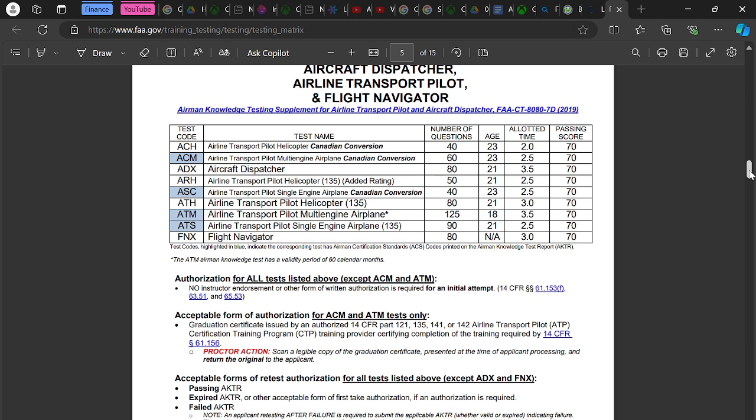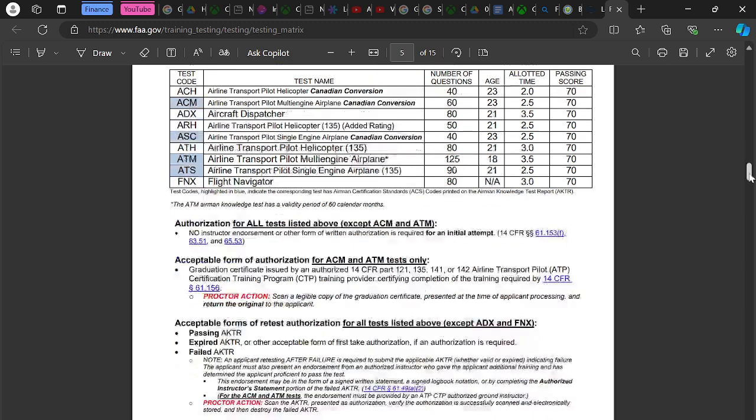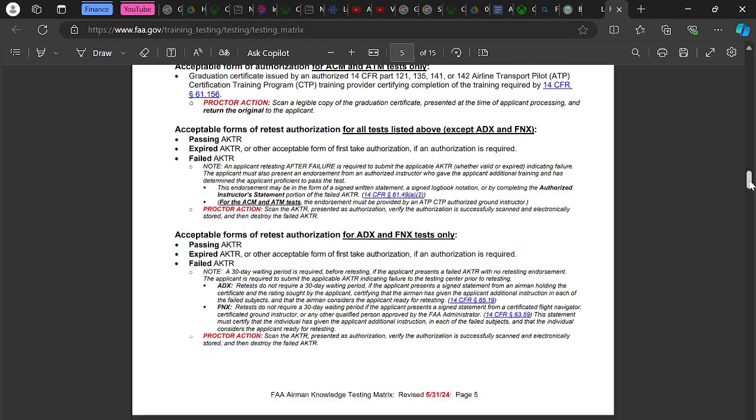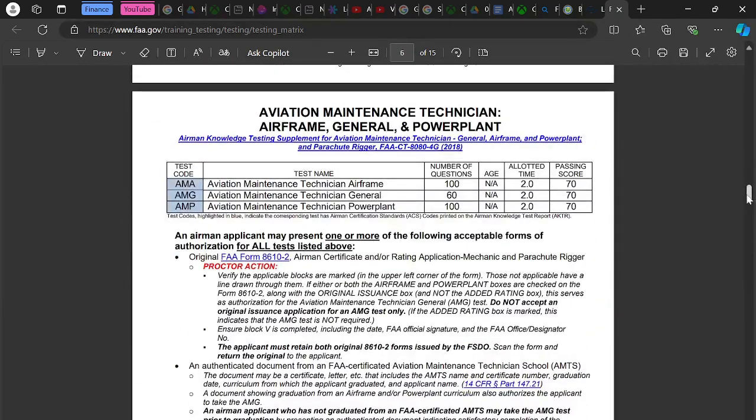It looks like some more Canadian conversion stuff here, as well as maybe something else. I'm not going to go over it. If any of this looks interesting, pause and read over it. Again, none of this is applicable as far as I'm concerned.